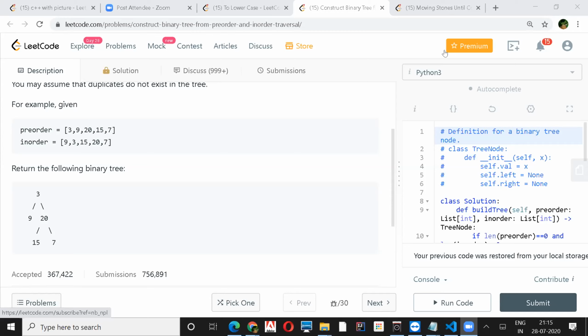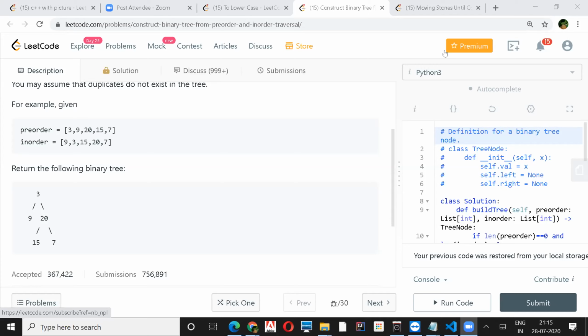Okay, so if you go through it linearly, sequentially, right? We need to find where it is situated in order. So if three is there first of all, then we need to check the left and the right. On the left side, we will know that the left side would be the 9, and the right side would be all the 15, 27.